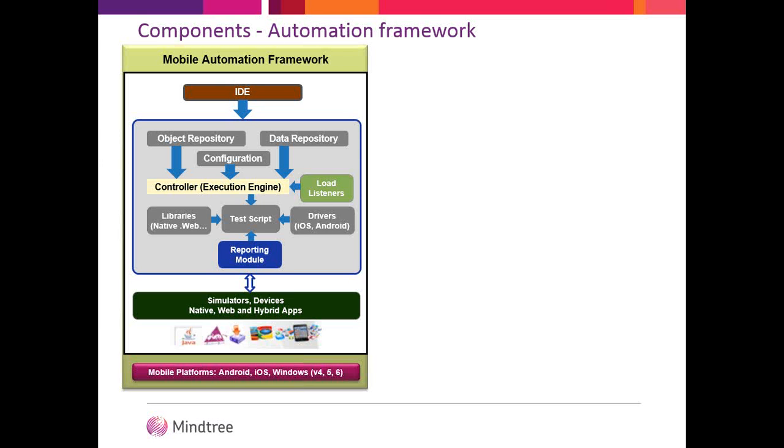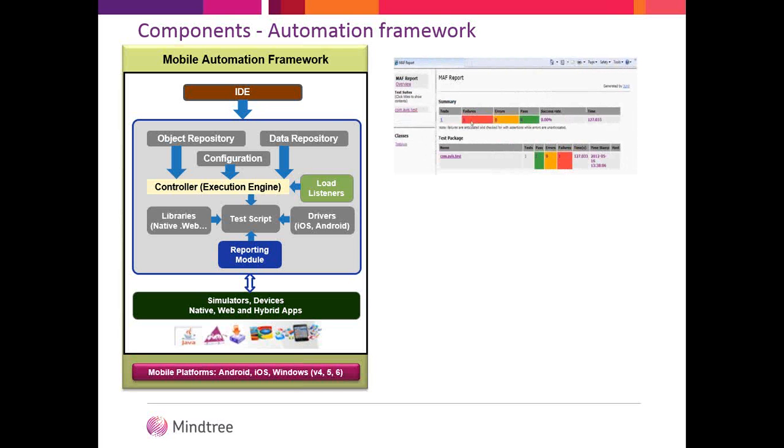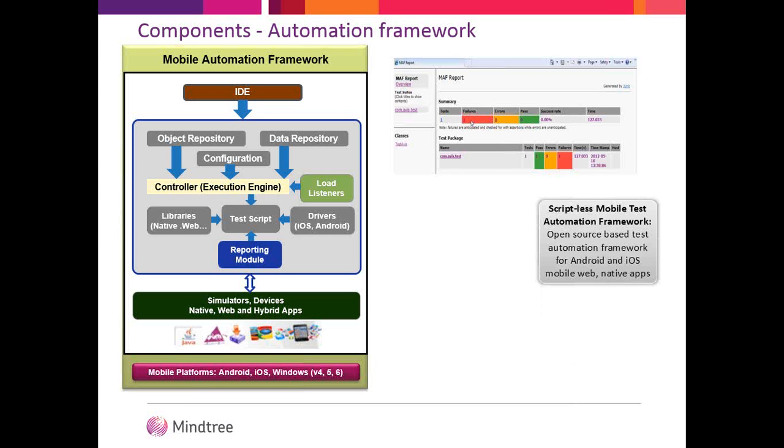The framework supports Android, iOS, and Windows version 4, 5, and 6, not more than that, because Windows is a sandbox and the solution particularly for Windows is premature as well. However, for Android and iOS it is an object-based mechanism. For Windows, it's an image-based mechanism, which we have used for one of our customers, which is a handheld device built on Windows OS. For reporting, it spits out XML detailed logs that we can pull out to the end user with screenshots and many features, as we have seen in the earlier slide, the features of the framework that we have considered.